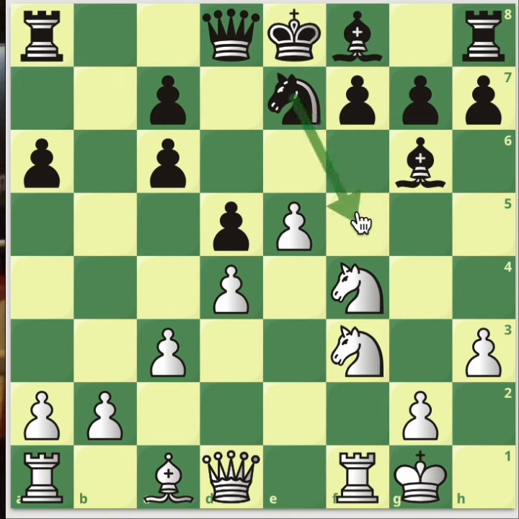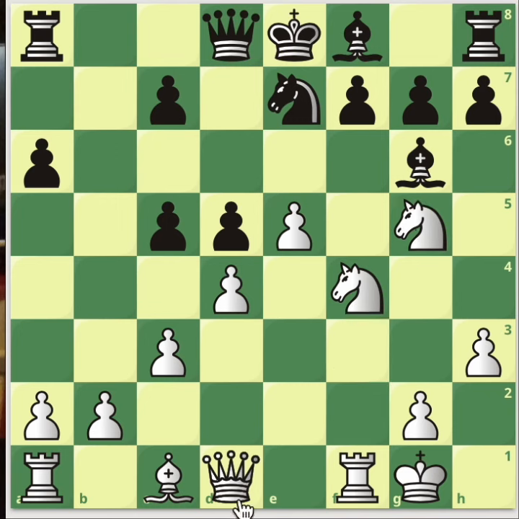Knight to f5 is not threatening anything. c5 cannot be played because you just play knight to g5 with the idea of simply removing this bishop and then going to f7, and that's already unstoppable. It cannot be stopped at this point.